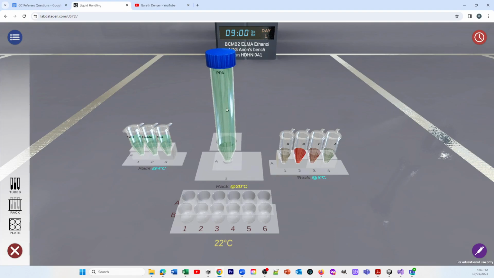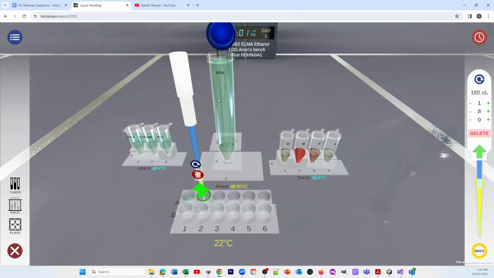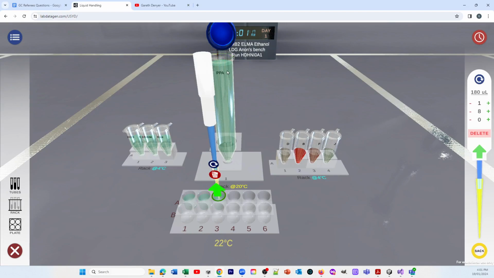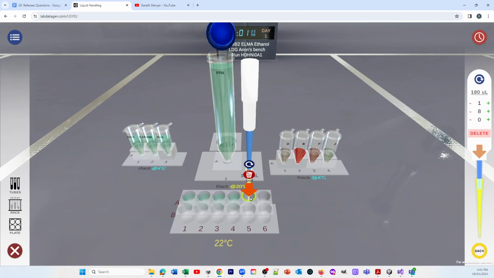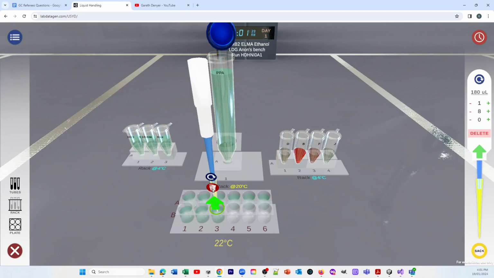So an example of the way that things work, tubes can be opened by clicking on their lids. Samples can be taken from the tubes by using pipettes, and there are lots of different types of pipette, and these solutions can be taken up from one tube and placed into another. And this is going to be subject to the sorts of errors that will happen in a real lab. So there'll be things like inaccuracy of the pipetting, carryover of the solutions if you don't use a new tip, and all sorts of real life mimicking complications that lead to randomness in laboratory work.